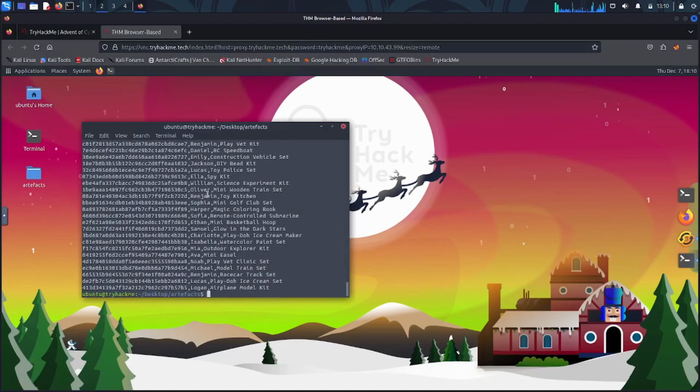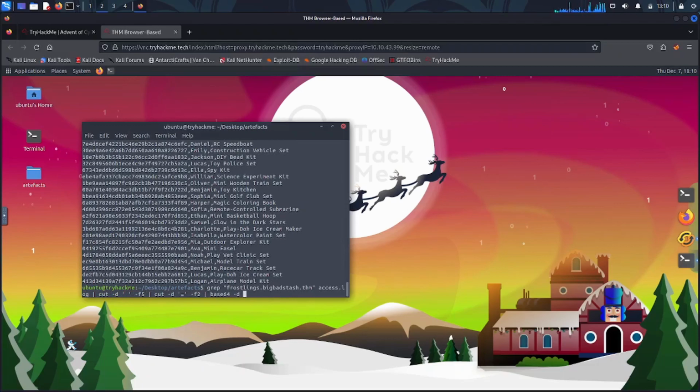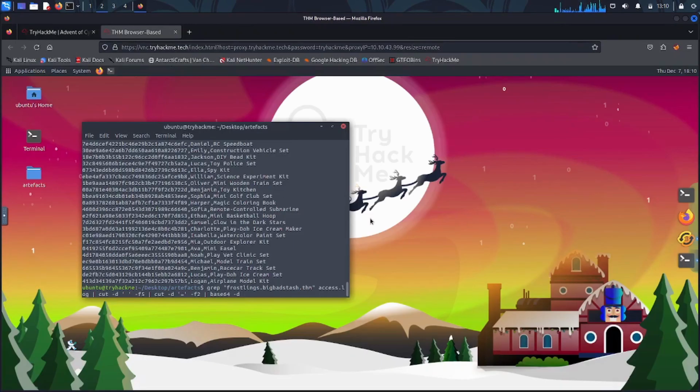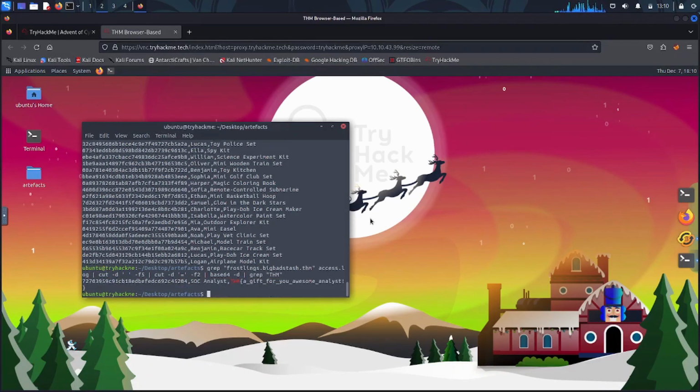What you need to do now to get the flag, since we know that the flag always starts with THM, is easy: pipe again, grep using the value THM. And if we hit enter, we get the flag. So THM, a gift for you, awesome analyst.